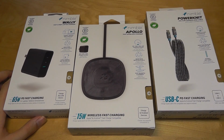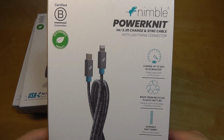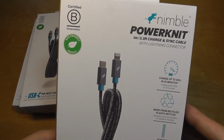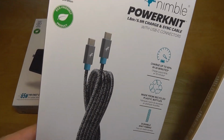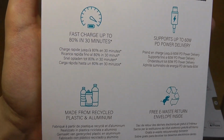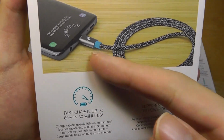And then last but not least, they also have a few USB Type-C charging cables. This is more of a smaller accessory that also works in conjunction with their chargers, supports the fastest charging speeds possible, and comes in multiple lengths in terms of 1 meter versus 2 meter, and also different tip connectors that you can find on their site as well, whether Type-C to Type-C or Type-C to Lightning, and in this case made entirely out of recycled plastic water bottles and a few aluminum parts for the accents.